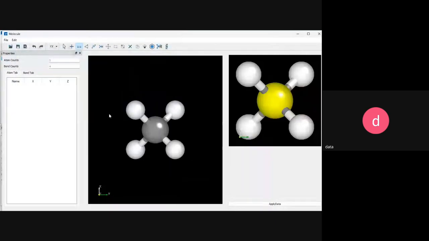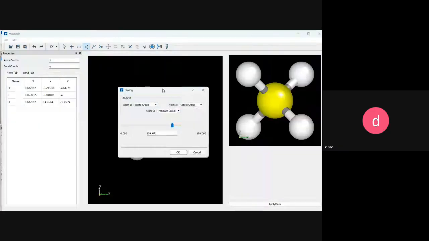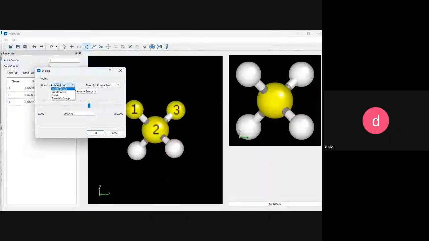Click on cancel. In the same way, for the angle, you can also do like modify angle. Like in this same way, you can fix one atom, rotate also.